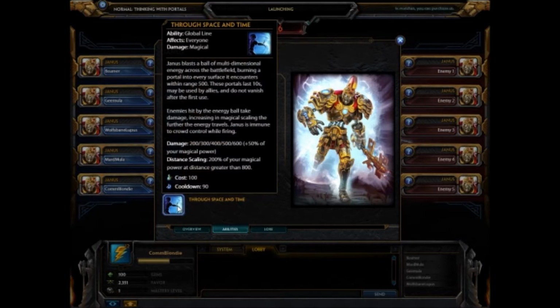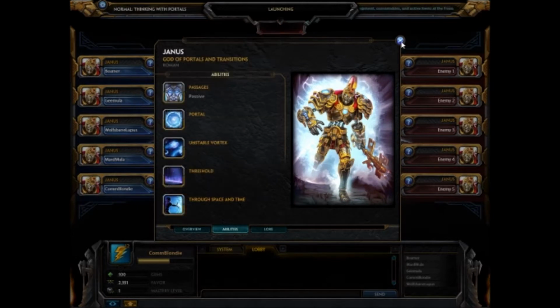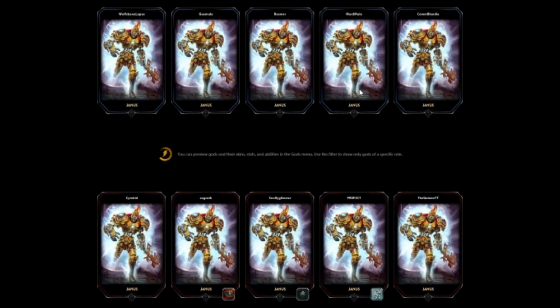Finally, his ultimate. It's just a line skill shot that creates portals on whatever it hits. So it has to be a wall. It can't be the ground. And it deals a lot of damage. And it goes moderately fast, not very fast, considering it's called Through Space and Time, but oh well. It won't be easy to dodge, but it's not going to be instant like Apollo's ultimate. But it has no charge-up time, so there's the trade-off.